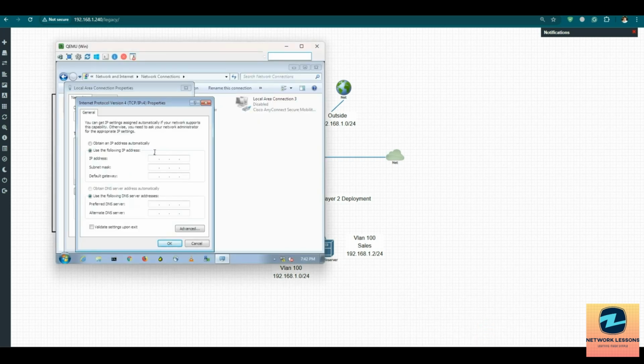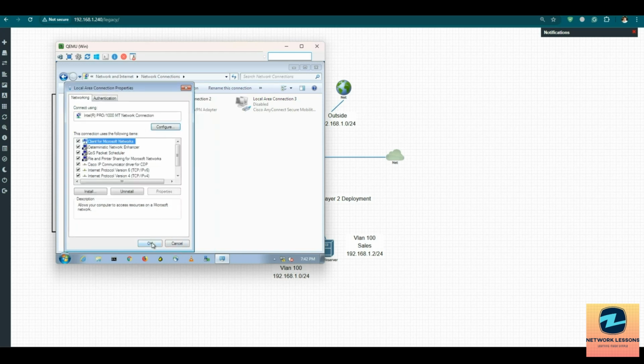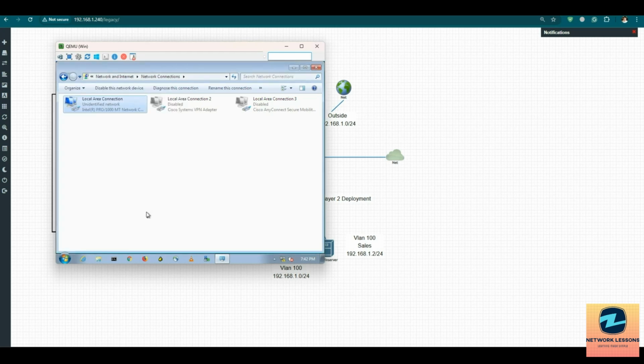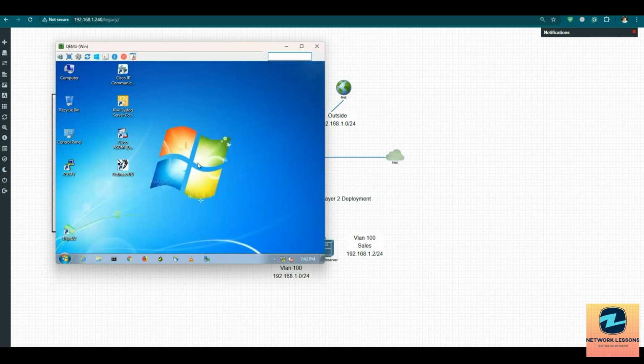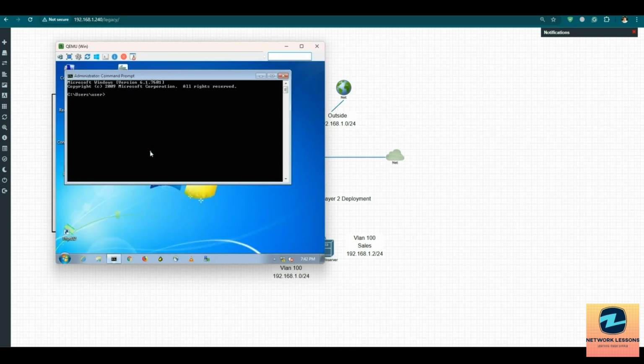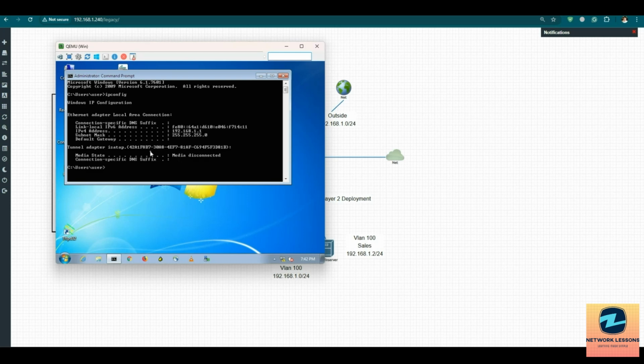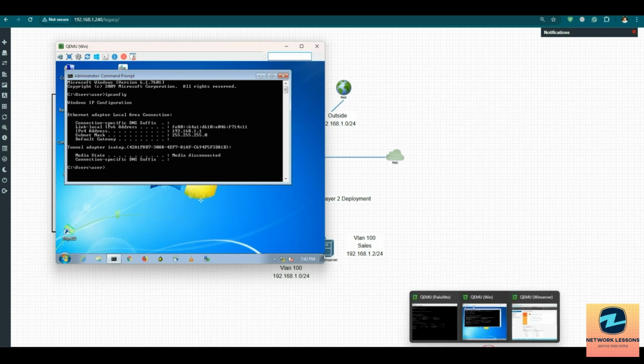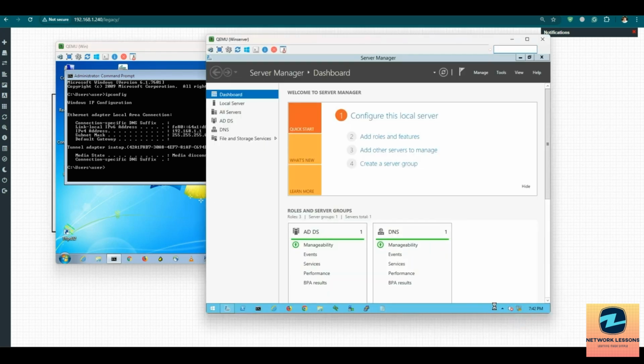So this is going to be 192.168.1.1 with a /24 subnet. It's already there. I don't need the default gateway or the DNS, since I'm not going to connect to the internet, so I'll say OK. That is one thing. And if I check the IP, I have my IP configured. Now I'll go to the server and do the same thing.